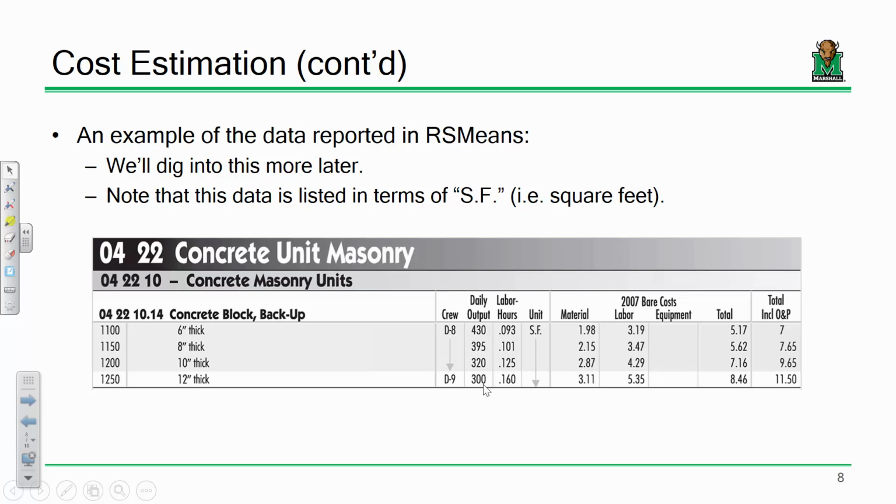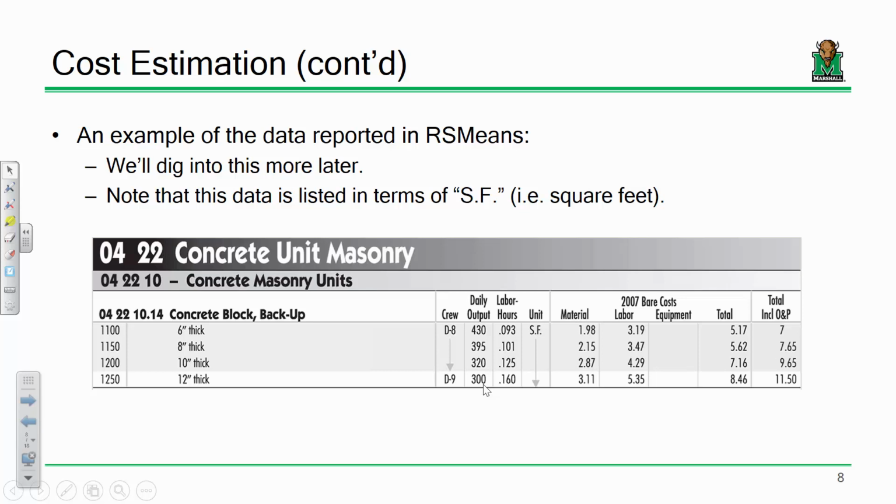So if you notice here, this says crew D-8. If you go to the back of the RS Means guides, there are various work crews listed, and those work crews are associated with the jobs that are being done. So for instance, you would have a different work crew for earthwork than you would for ironworking. You'd have steel workers, and you'd have erection cranes and what have you for iron workers. But if we're talking about earthwork, you're going to have dozers and front end loaders, etc. So the work crews that are in the back are representative of the work that's being done.